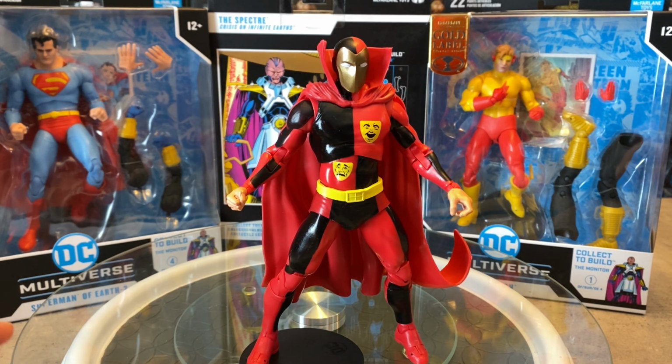My brain's just thinking about customs for Superman, and unfortunately I haven't found a good head sculpt that'll look proportionate and fit the skin tone. And Kid Flash, he's such an important character to me. I wanted to keep an extra one just in the package. God forbid anything ever happens to my Kid Flash that I opened and swapped out the hands with Red Tornado. Yes, there's a fix to those baby weird size hands.